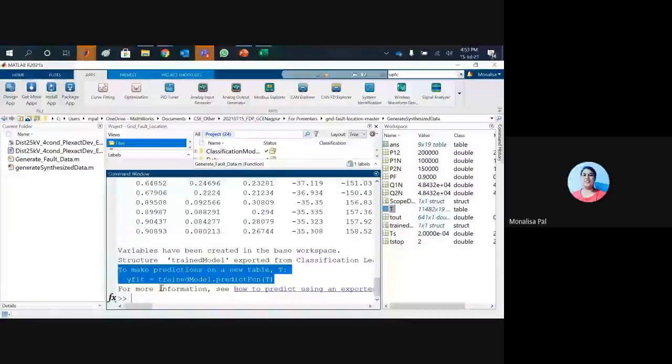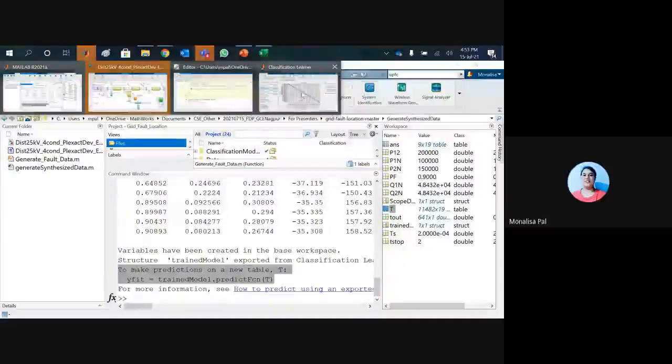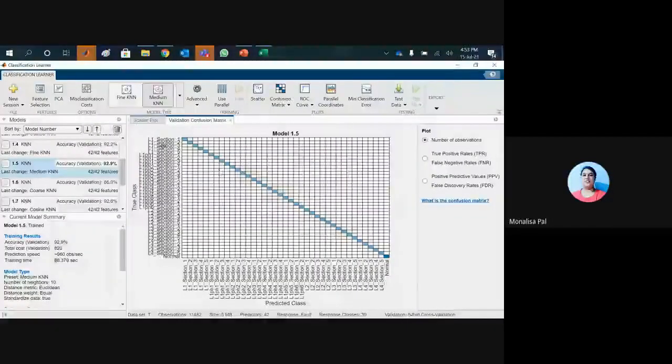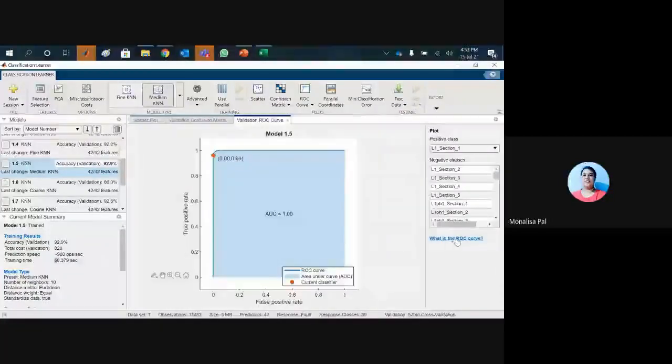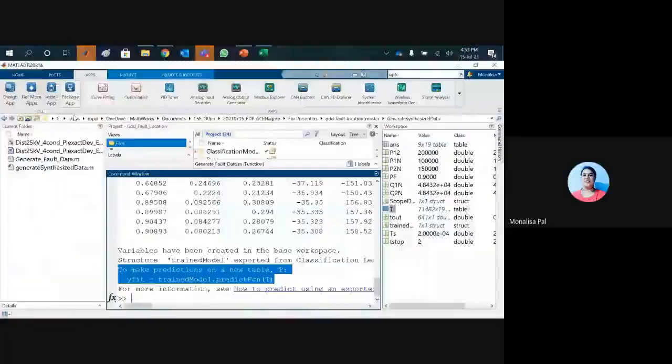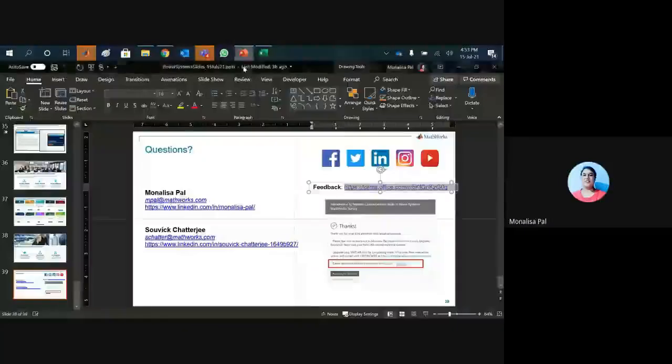And if you want to know in more detail, there are links in various places. You just have to click on these links. There is "what is confusion matrix." If I plot a ROC curve, that will show up "what is ROC curve." Let me show that. Yeah, what is ROC curve, or just like you have clicked on prediction, "how to predict using an exported model." So all of this is there. You just have to know the right link to search for. So I will end the seminar here, and if you have any questions, please feel free to ask.